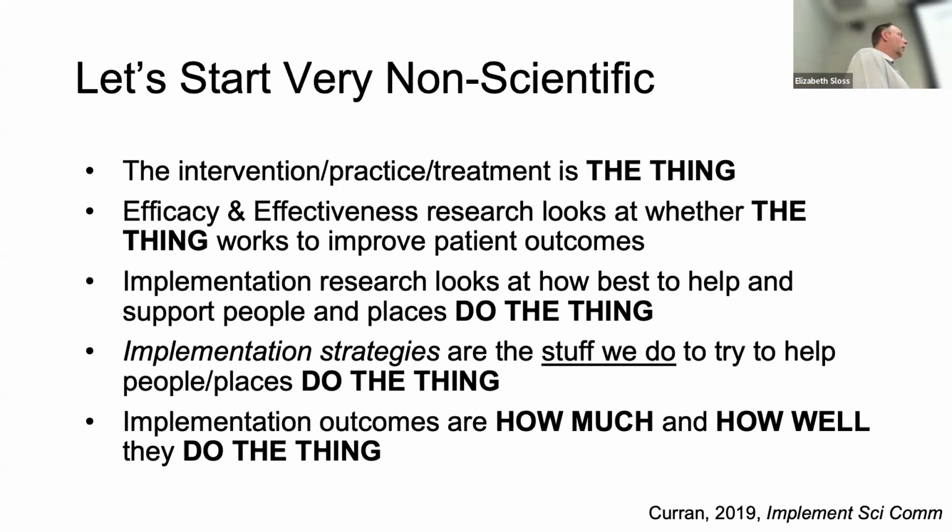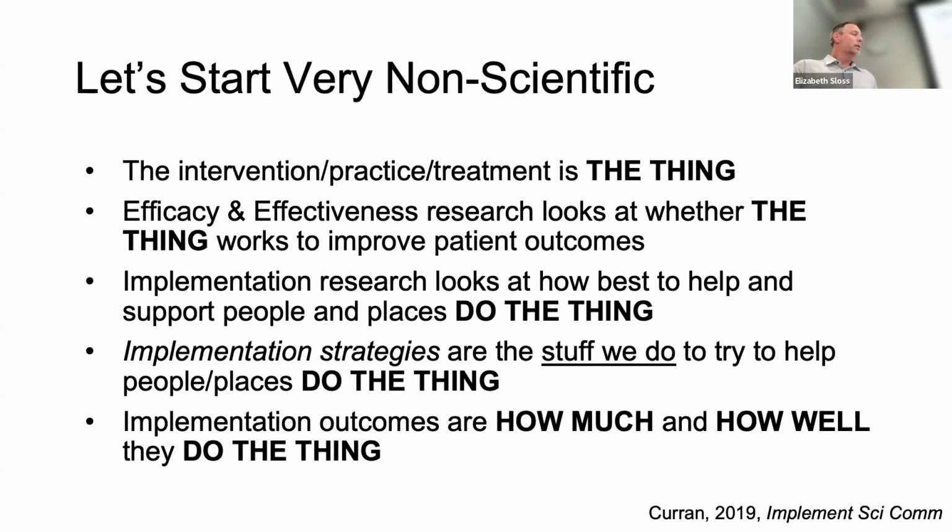Implementation research looks at how best to help and support people and places to actually do the thing. Typically when we do efficacy research, we're not thinking too much about who's going to actually deliver this, or how this fits into the workflows of a typical practice. But once we know that something works, then we start thinking about that. If we're going to move it into real world practices, we have to figure out ways to support people and those places to actually adopt and integrate these evidence-based practices.